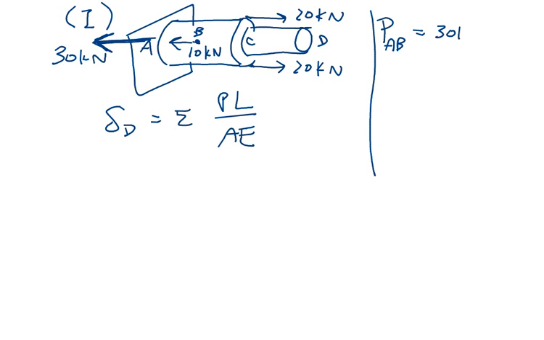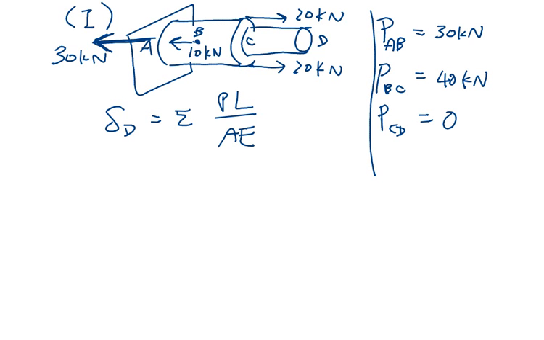It's 30 kilonewtons. Okay? Then your P at BC, your internal force in BC, as you make a cut there, now you've got 30 and 10 both going left. At your cut, you must have 40 going right. That's 40 kilonewtons in tension. And finally, in CD, do you have anything? Think about it. If you make a cut between C and D, you've got 40 going left and 40 going right already. So P in CD is equal to 0.